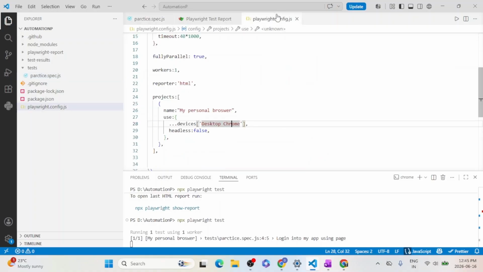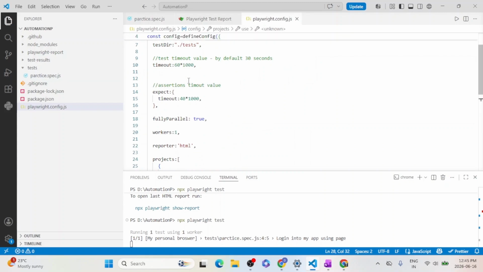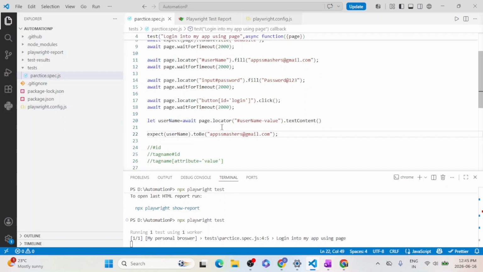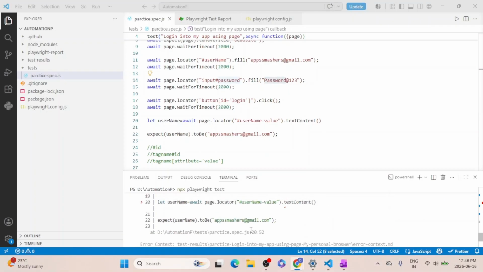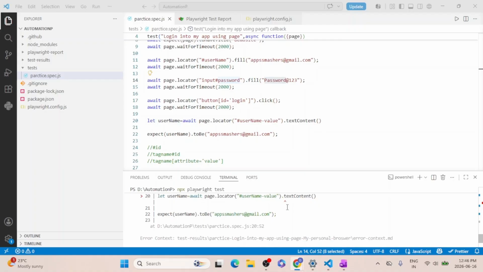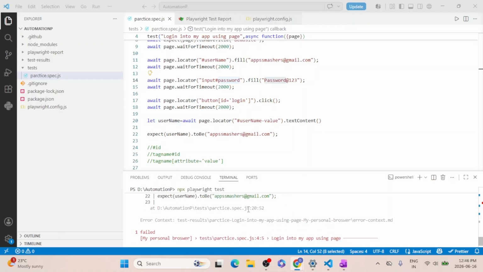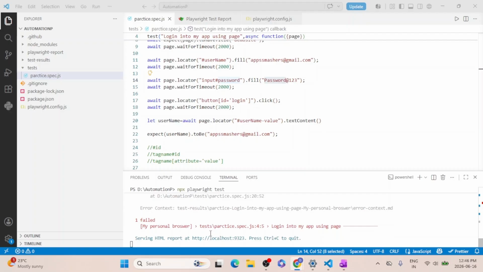The timeout is set so it will wait for 60 seconds, waiting for that text. Once the 60 seconds are over, the test case will fail by itself. This one failed. It is saying expect username to be this, but it failed.